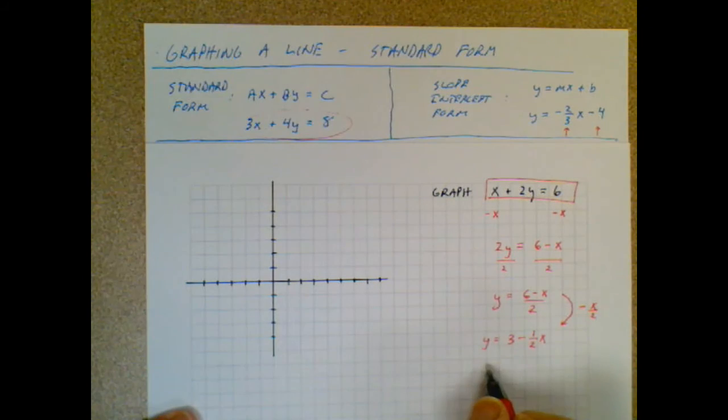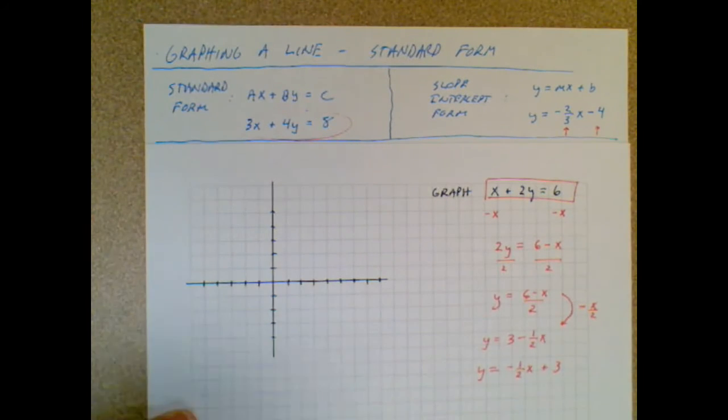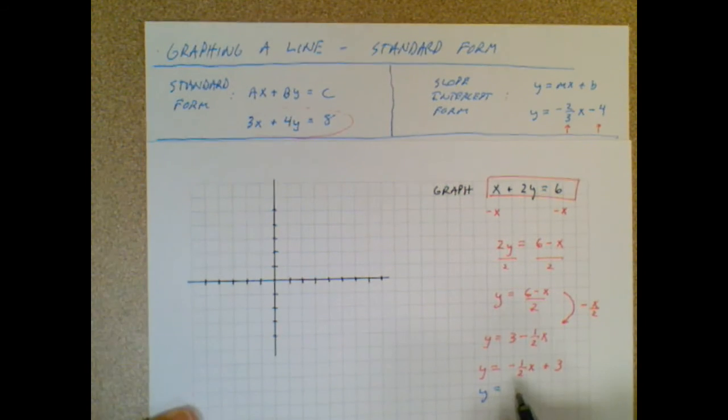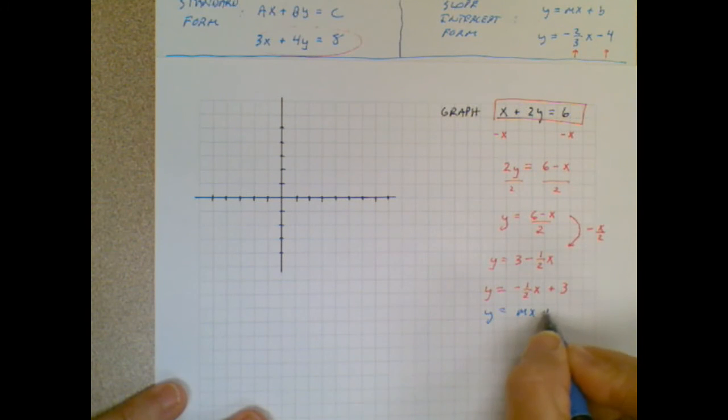That could annoy you. Finally, I'm pretty close to y equals mx plus b form, but I'm just going to switch the order. See this minus 1/2 x? I'm going to put that out in front. This is a plus 3. I'm going to put it second. And the reason I did that is so that my brain can see that this is really in y equals mx plus b form.